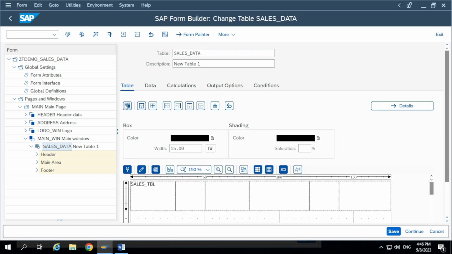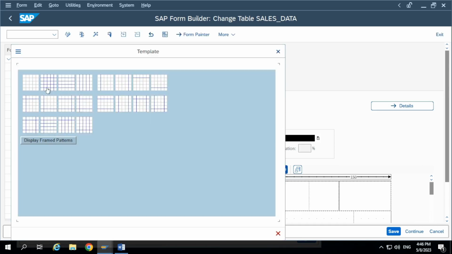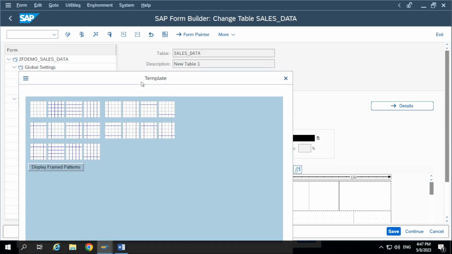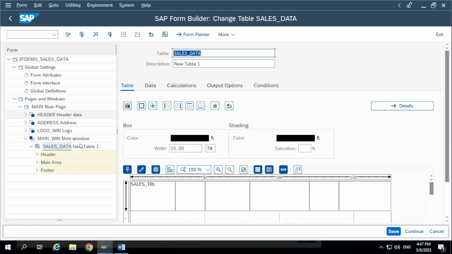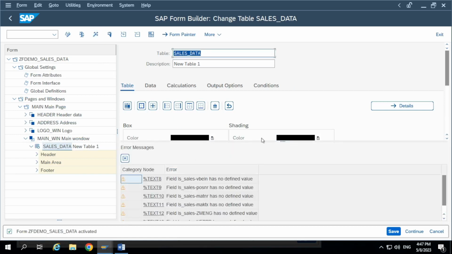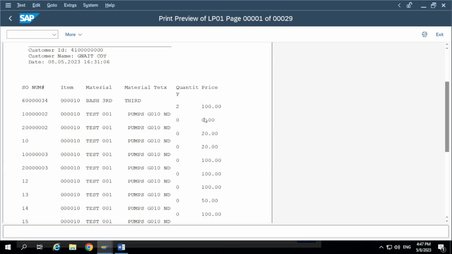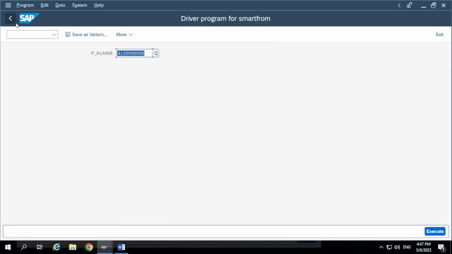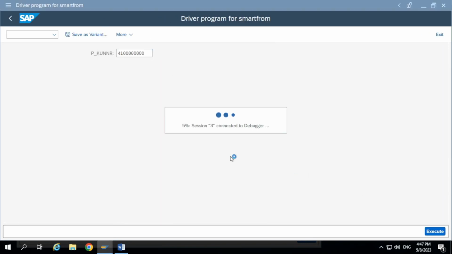I forgot to select the borders for the table. Select this, and choose your border. I'll select this, and activate. If you want to apply any color also, border colors, go back and execute again.